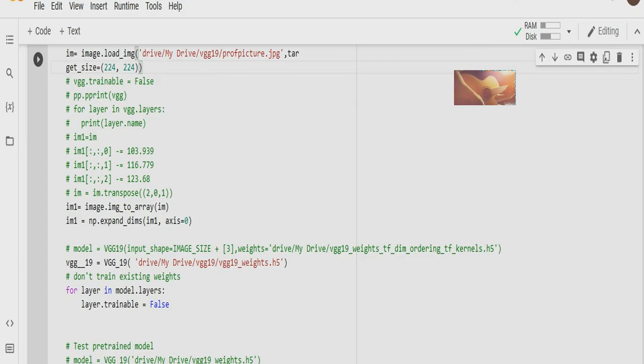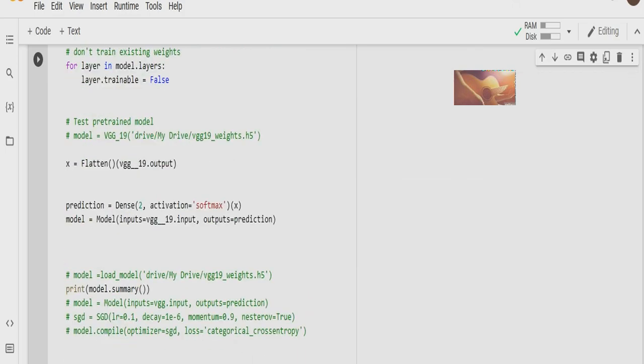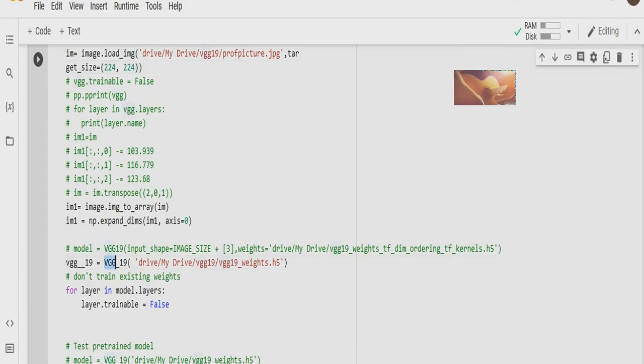So ImageNet target size, see here 224, 224, 3, as you can recall. Flattening of output is there. So here you can see I have used a customized function, VGG19 with underscore. So it is not the Keras inbuilt function.